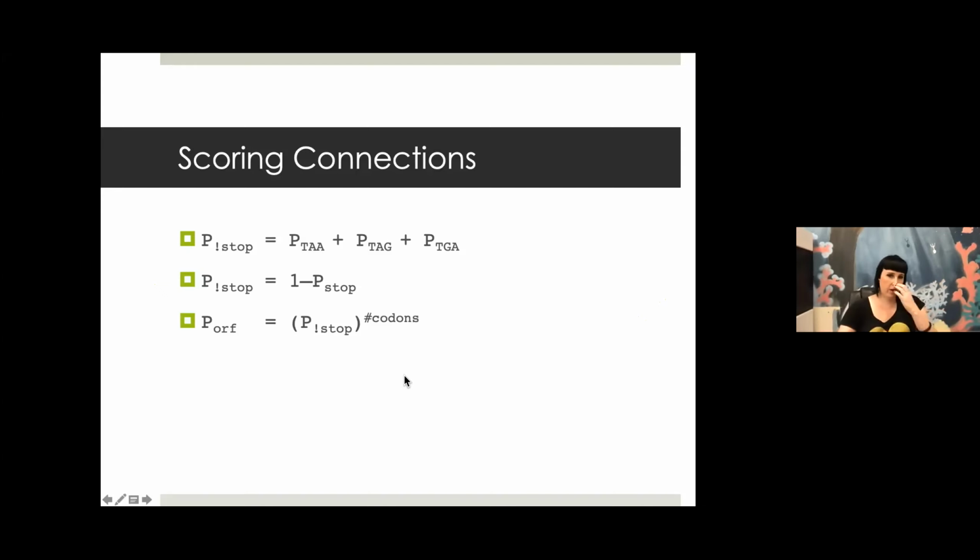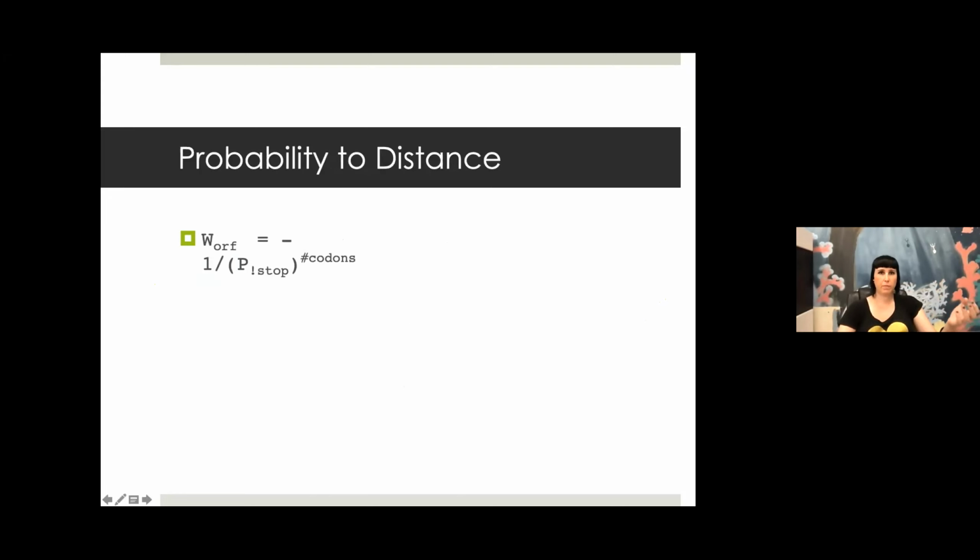So for my problem, now I just need to convert the probabilities into distances. Oh, that came out unformatted. Because ORFs are always favorable connections, this means that they should always be negative, so I show the negative here, it got poorly formatted. I also take the multiplicative inverse, which is essentially dividing 1 by that P not stop, so that the length of the ORF goes up as a distance weight, as the P goes down.